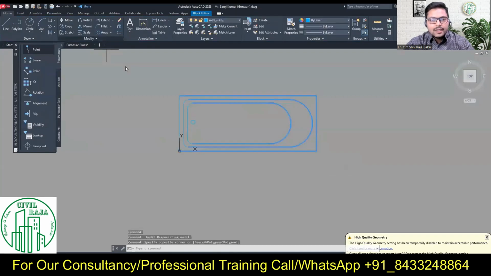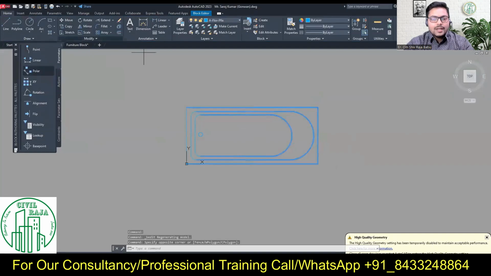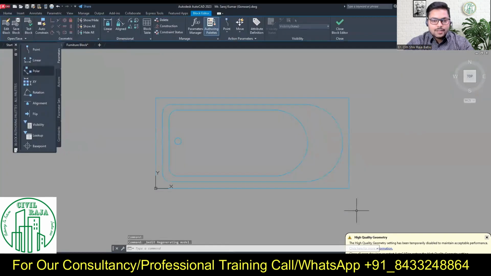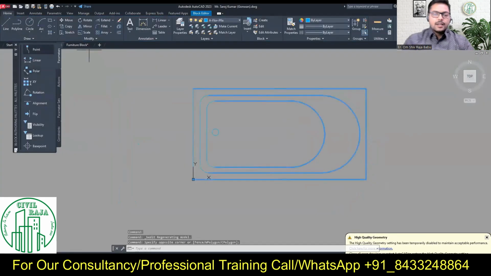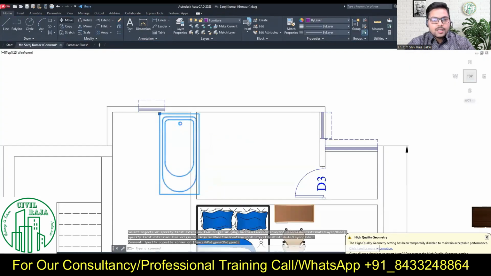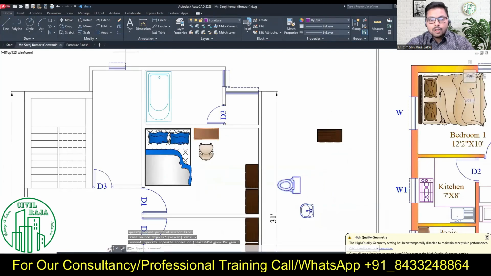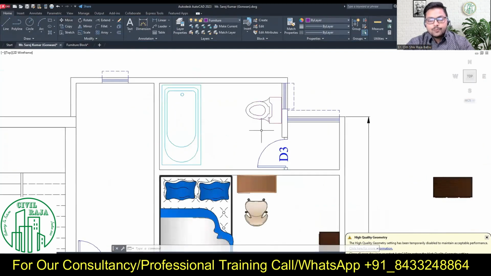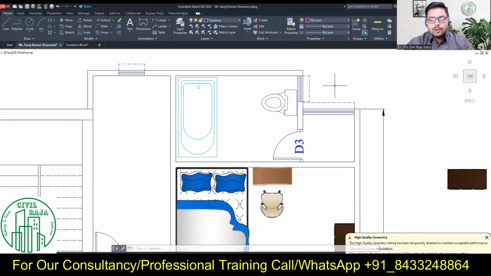I will rotate it, mark the dimensions, and check the dimensions, and bring everything into the proper dimension first, so that I can see whether this size is possible in my existing bathroom or not. I'm just talking about the bathroom. So for that I need to make the possibility.